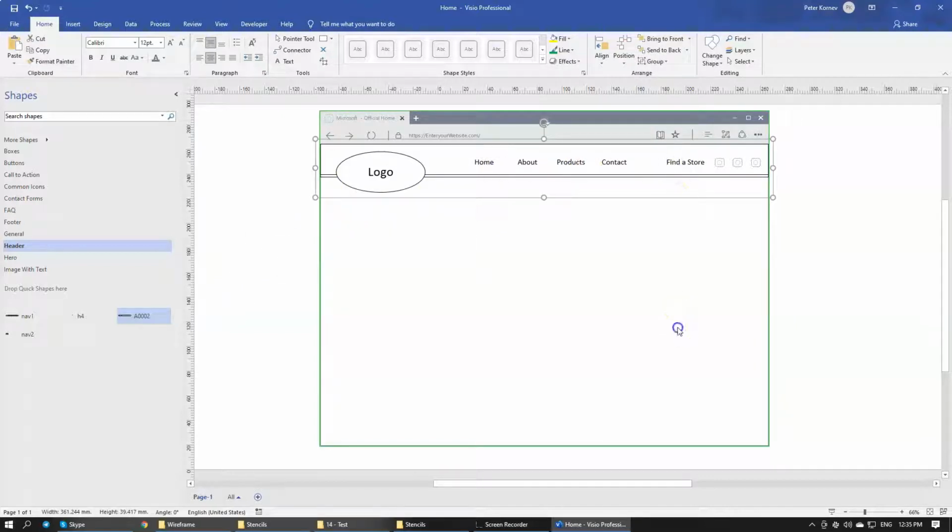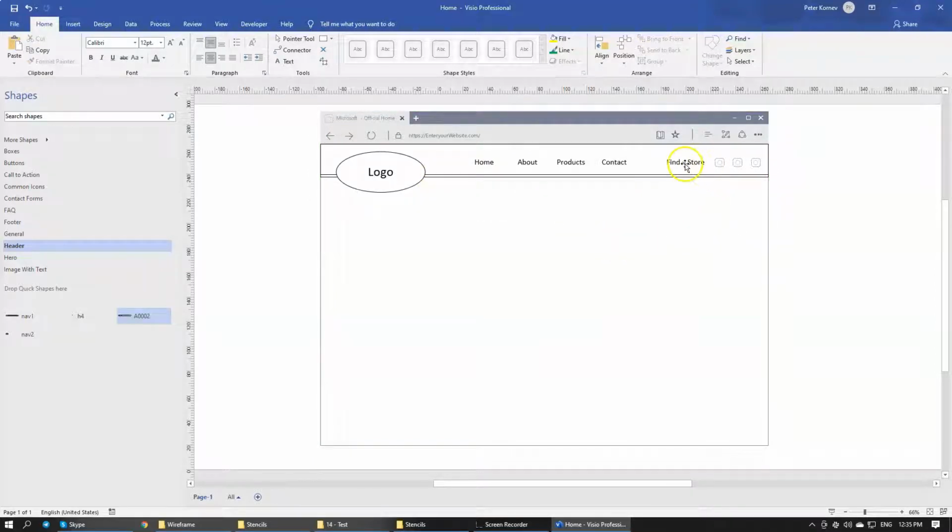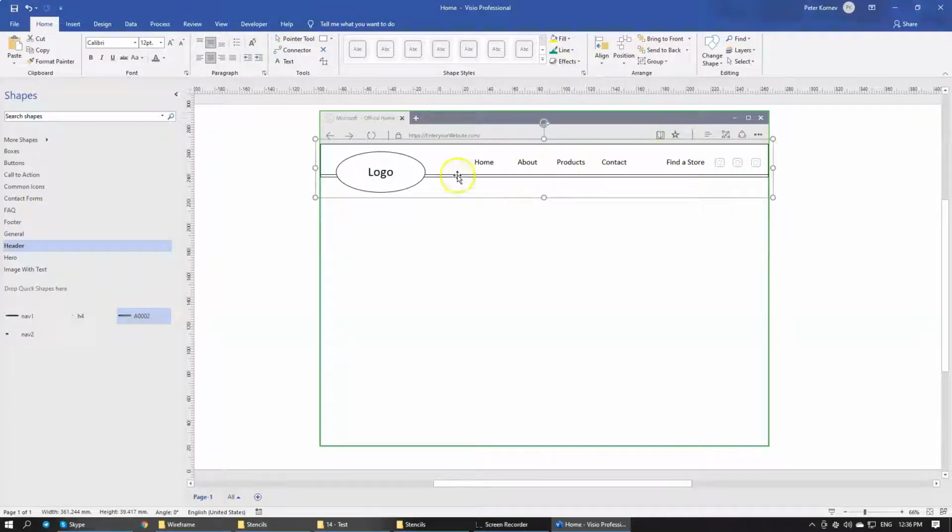Okay, so you can see one more interesting thing here. Logo is separate. All of these two items are separate. However, if I click on a line, or if I click on Find the Store, or well, social icons are separate. But this, I clicked twice. So these social media icons and the line, they are still together. So they were grouped twice.